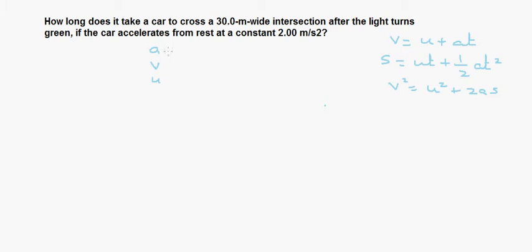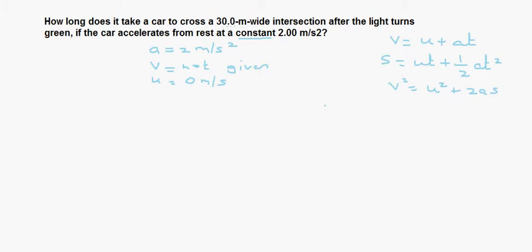So, acceleration. Have you been given the acceleration? Yes, it's 2 meters per second squared. Just go through the problem. 30 meters is the displacement that you need to cover. It's acceleration and it's constant. In most problems, the acceleration will be constant. Now v, the final velocity. Have you been given final velocity? Just go through the problem. No, it's not given. Now, initial velocity. Yes, the car accelerates from rest, so its initial velocity is 0 meters per second. Now what else have you been given?